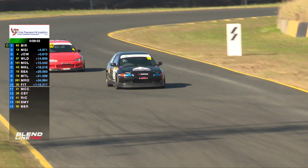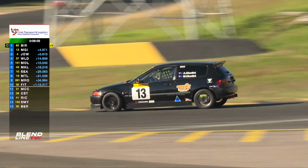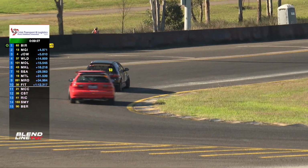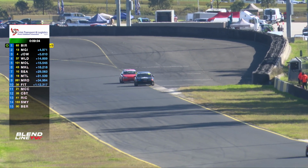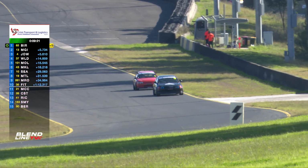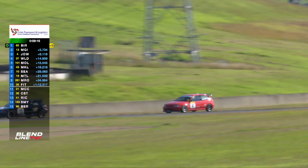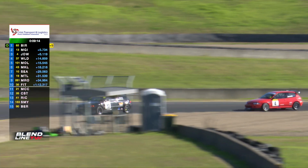That gap's back down under 5 seconds. Yep. So it's the second half of this lap from this point onwards where Burks will eke out that lead again. Come on, Matty, get on with it. So his second sector is his slowest sector, and obviously not quite as fast as some of the other people. So he's out to 5.7, so he's taken 0.6 of a second off the others in that sector.